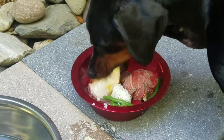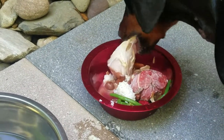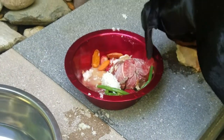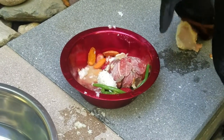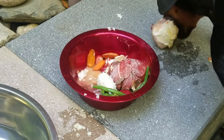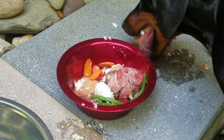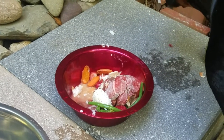And I do have some supplement. What I like to do with that is it's a powder. And before we head out on our runs in the morning, which is typically a good 4 or 5 days a week at least that we run, I will mix it in with like a cup and a half or 2 cups of water, and that's how he gets his supplement typically.